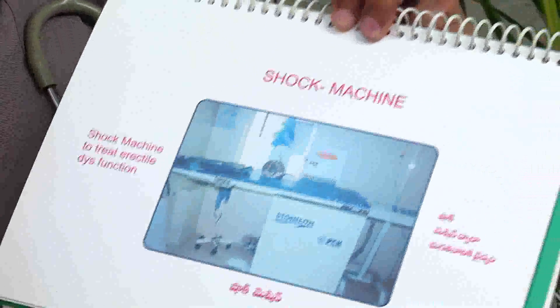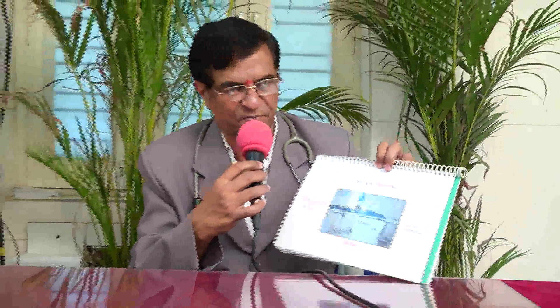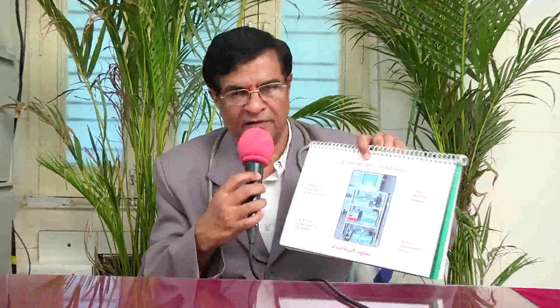This is an artificial penis — it is not a penile implant but a plastic mold kept outside. It is difficult to keep in position and is held with belts. This machine does not give any electrical shock to the patient. If the patient keeps his penis over it, his sexual ability will increase. This is known as the ESWL machine.